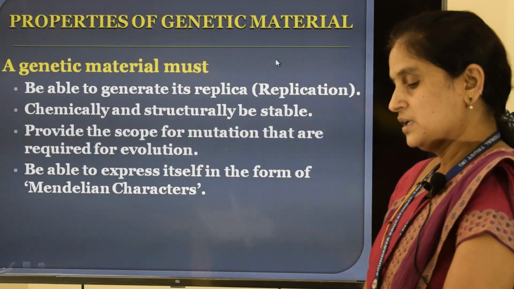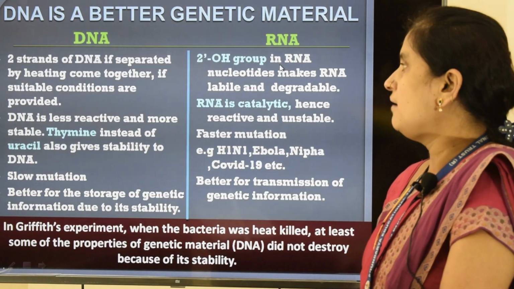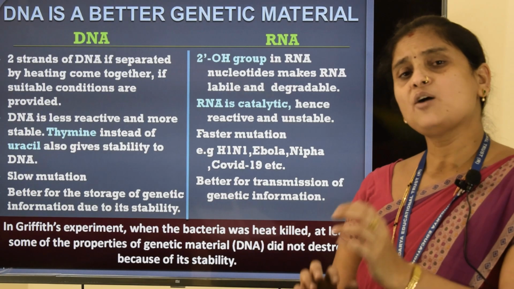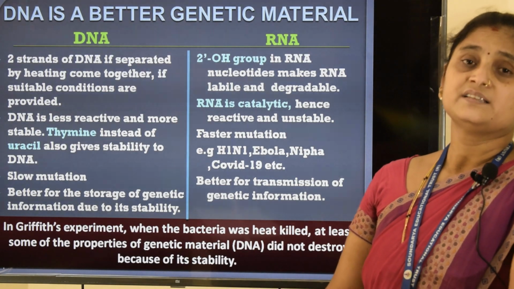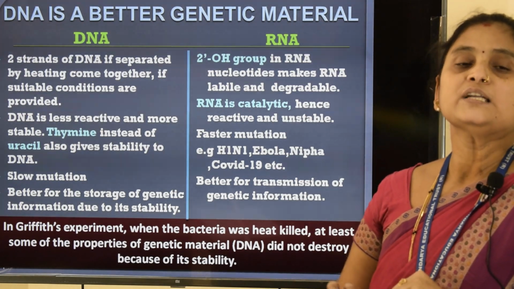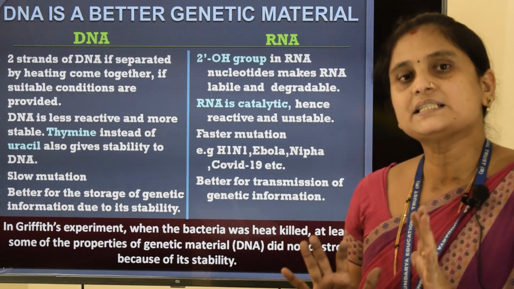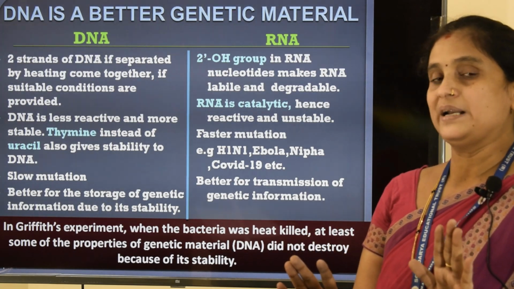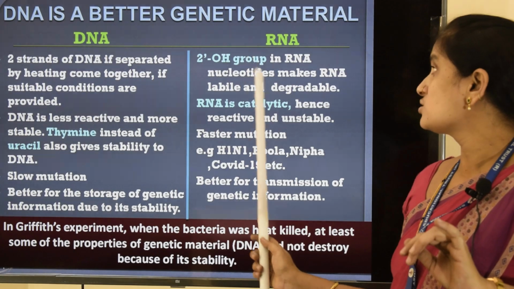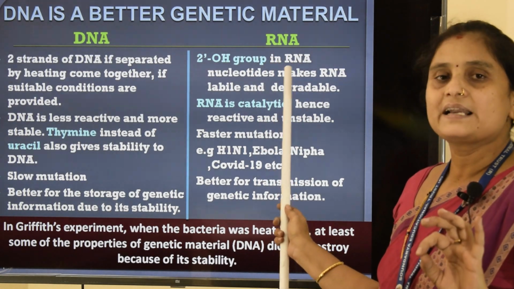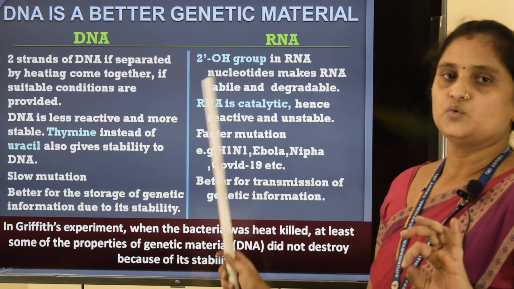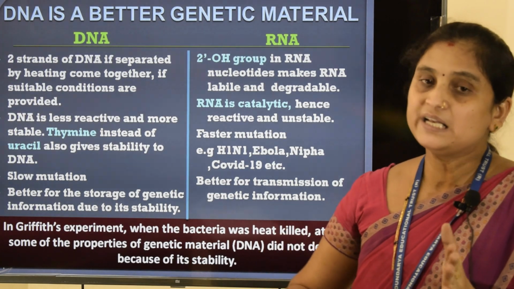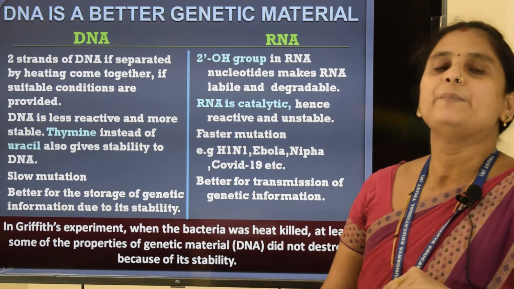Next, shall we move on to the next slide. We have in nature both DNA as well as RNA as the genetic material. Now, as we have both DNA and RNA as genetic material, which one is the best genetic material? As we already know, DNA is the most abundant genetic material, because almost all living organisms contain DNA as the only genetic material. But even so, there are certain viruses which contain RNA as their genetic material. Then among these two, which one stands better? We strongly believe that DNA is the better genetic material.